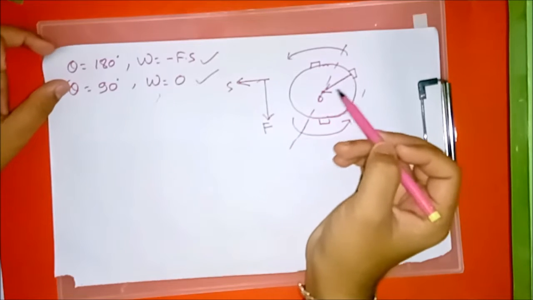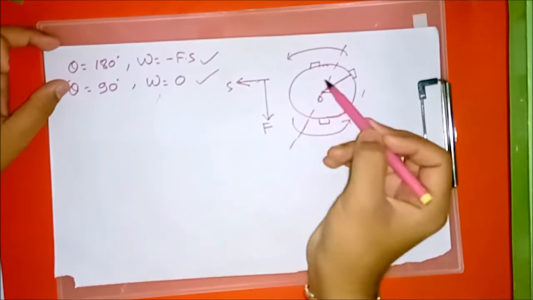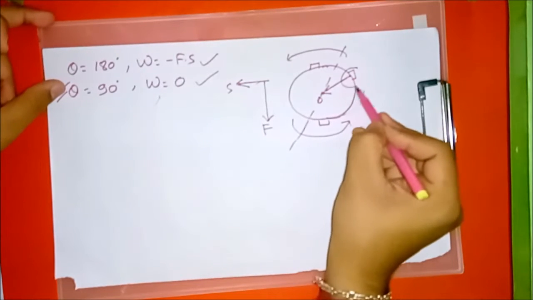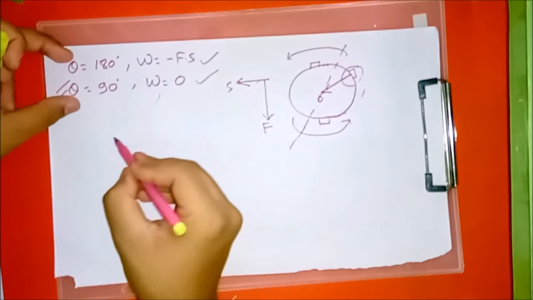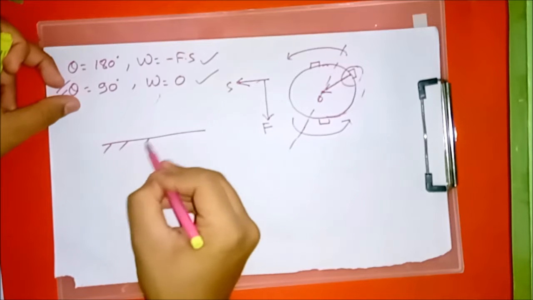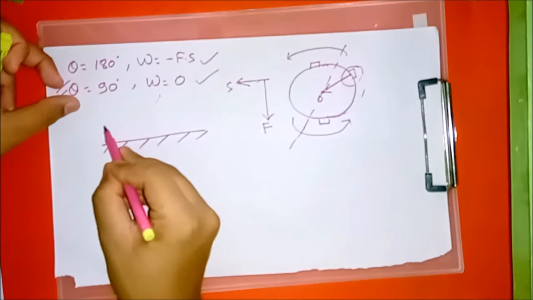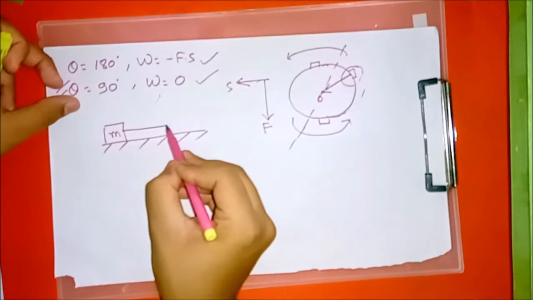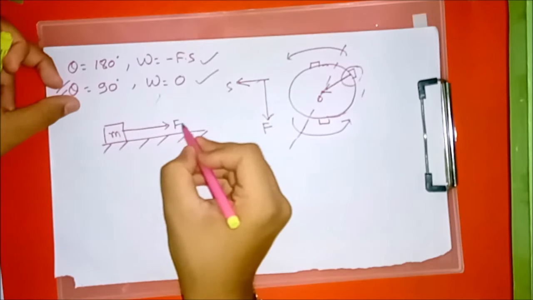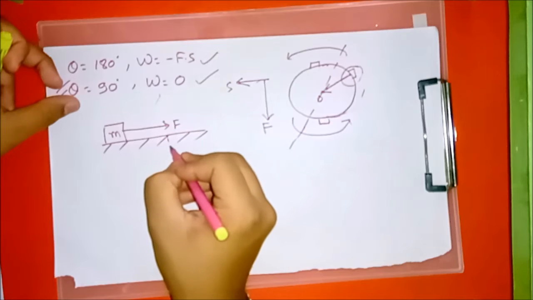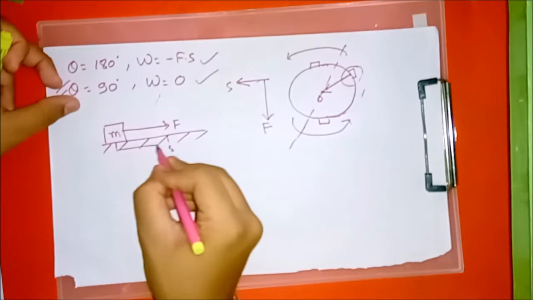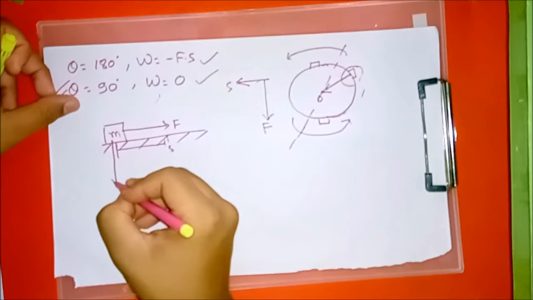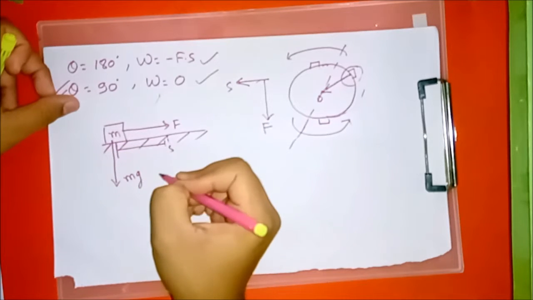But normally, to say our displacement, or in an elaborate manner, if this is the block which we are dealing with for the first case, the macroscopic view, if you see that this is the surface of earth and this to be the block, and if we move this block in this direction due to a certain force, and it is displaced to a point with displacement s, but the force of mg was acting downwards.